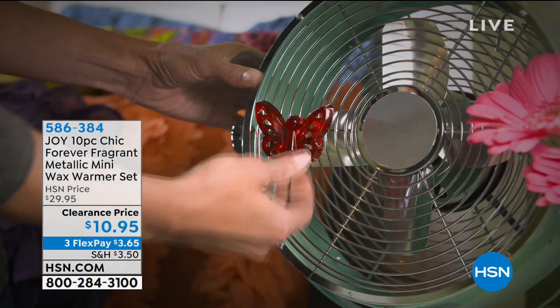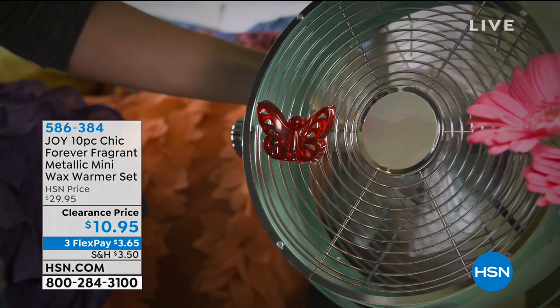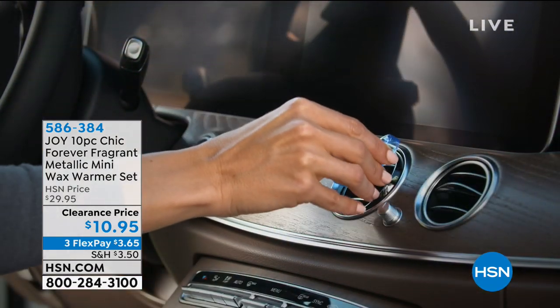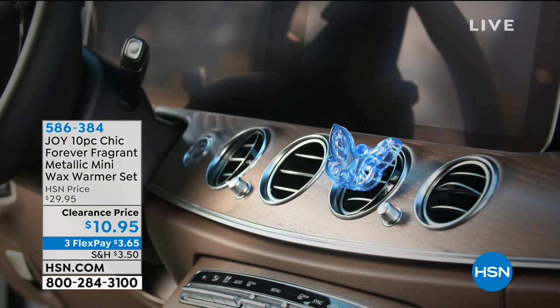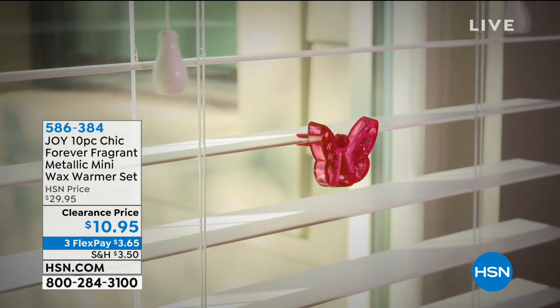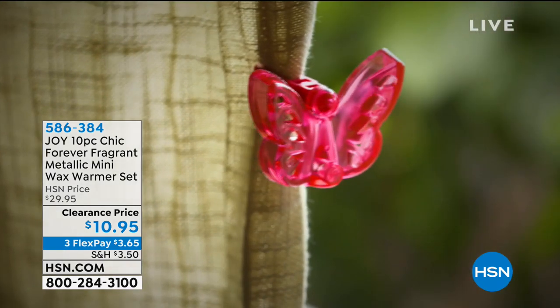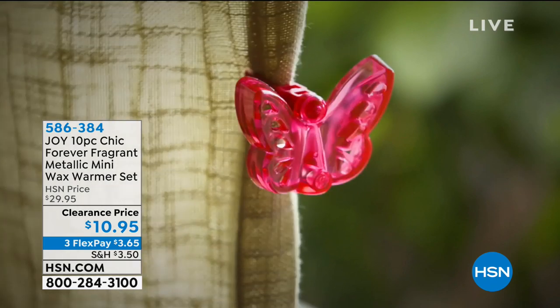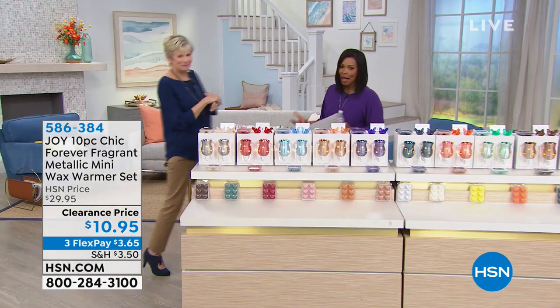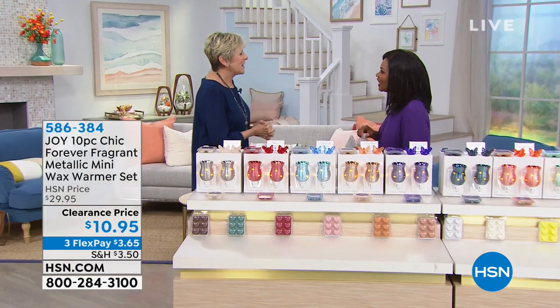It's a very long name, but what it does is give your home — or anywhere you put it — that nice fresh 'oh, it smells good in here' scent. We're going to help you choose the scent that you want. You've got a clearance price here of $10.95, and if you want to use FlexPay you can get these home for $3.65 using any major credit card. Debra Byers is joining us and Debra always brings us amazing home products.